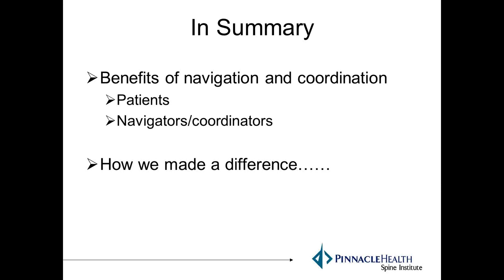What I explain to the patient from the outpatient perspective, when I'm ready to make that transition, is that our roles are basically the same. Our titles are a little bit different. We focus a little bit on different things, but we all have the same goal in the end. By explaining to the patient what the next step in their care is, they're all very comfortable once we say, you're going to be talking to another nurse, here's her name, here's her number, and this is what she's going to do for you. The transition is very smooth, and there doesn't seem to be any confusion on the patient's part.